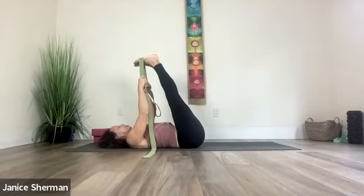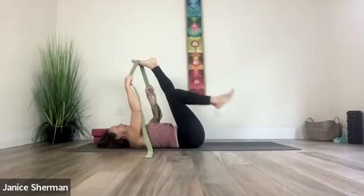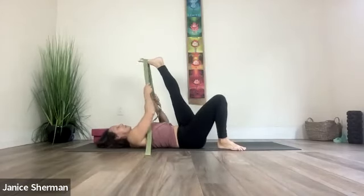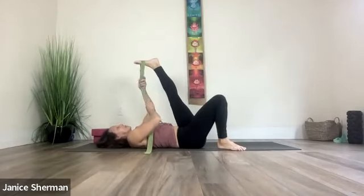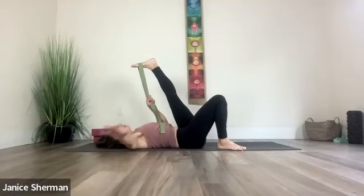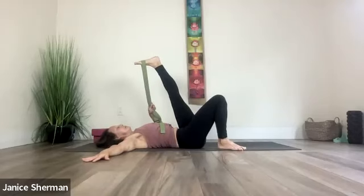Nice, relax your shoulders. Good, and then bring that right foot to the mat. I'm gonna do it with a bent knee. If you're more open, you can have a straight right leg. And then press in your shoulders. Take the strap in your left hand, maybe your right hand's out to the side.